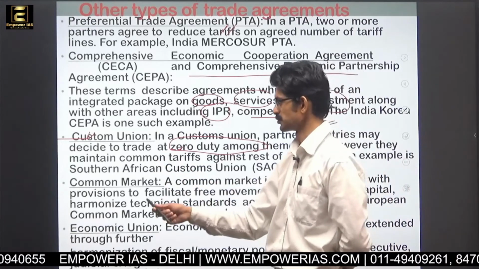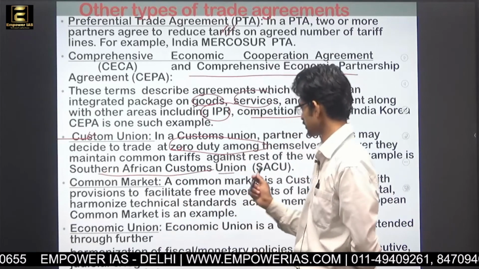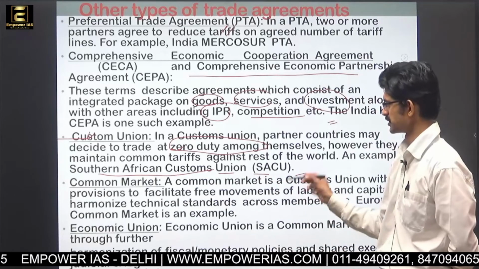That is part of a customs union. So the South African Customs Union (SACU) is an example.